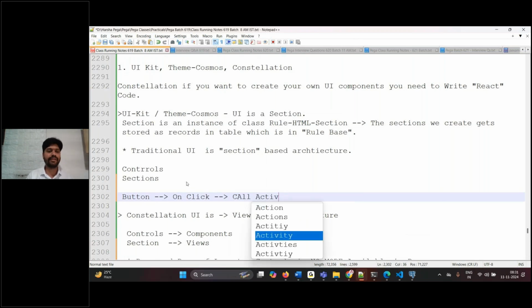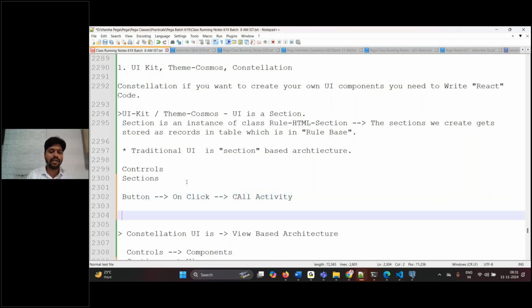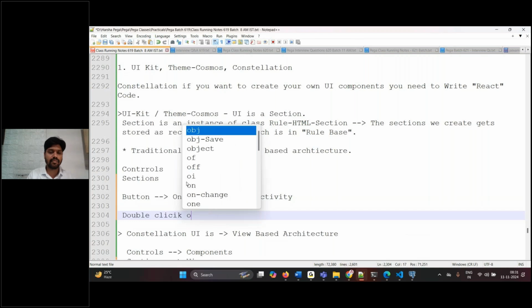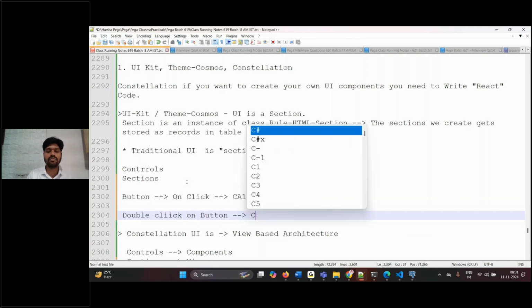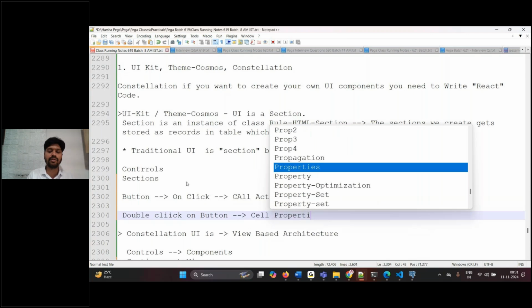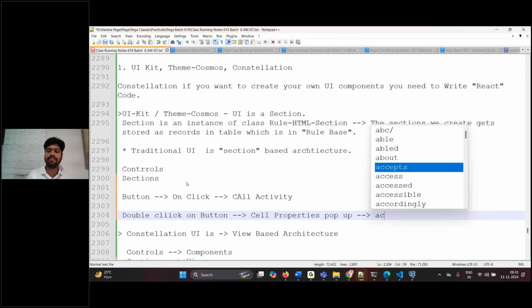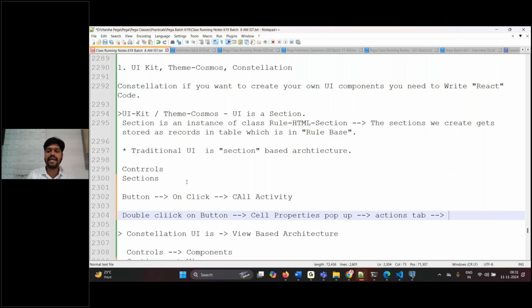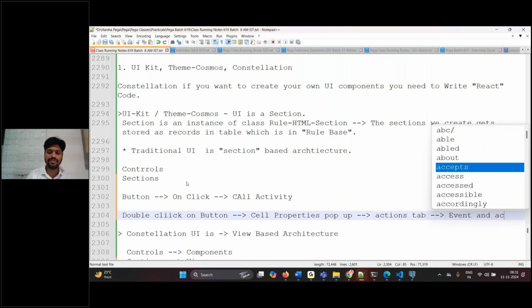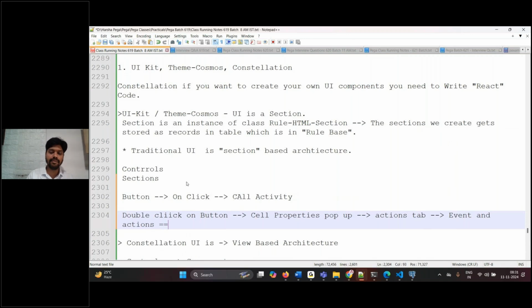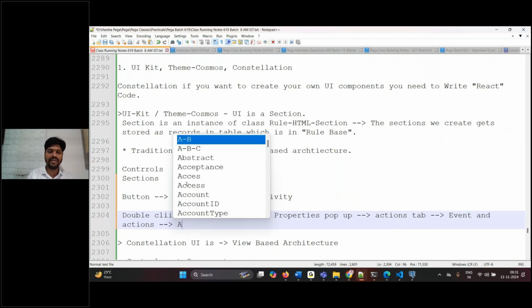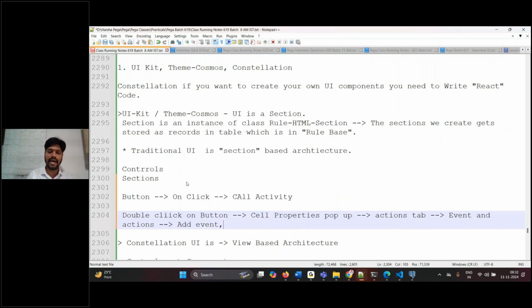For this, double-click on the button. The cell properties pop-up window you will get. There, the Actions tab, then events and actions. Add event. What is the event name? Click event.